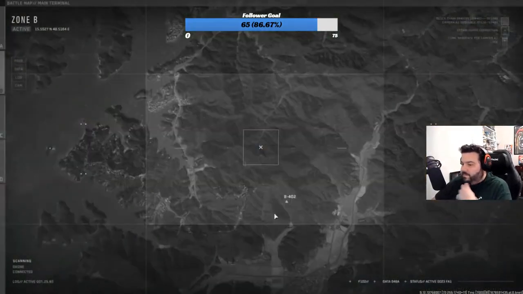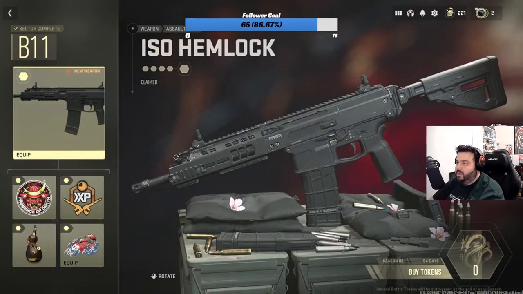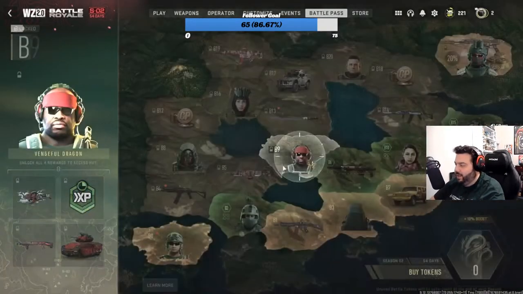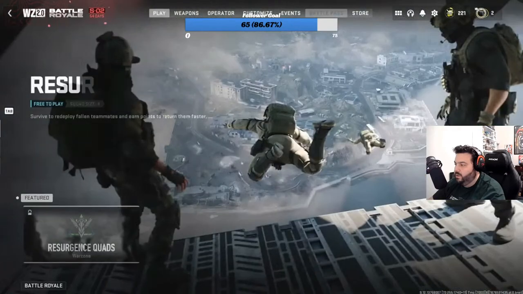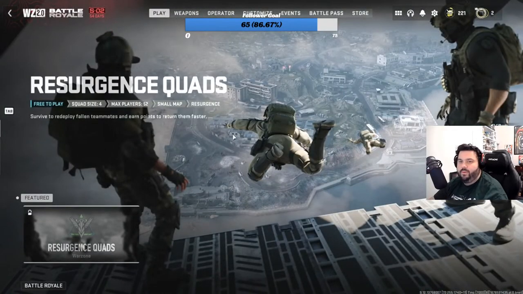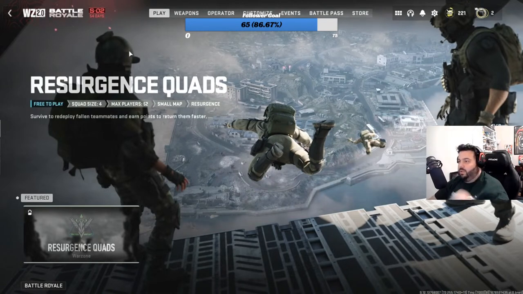Quite different. Alright, cool. Here we go. Alright, I got this B11 weapon, the Hemlock. So I gotta level this thing then. The Basilisk is a meta pistol? Really? Yeah. I'm curious if the Fennec is up there, but it changed. Yeah, the meta changed on the Fennec again. I'm using the Lockman and then the RPK.